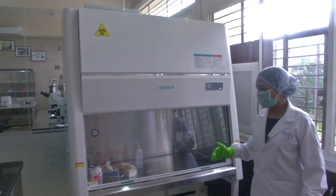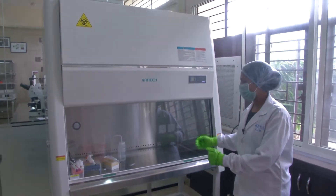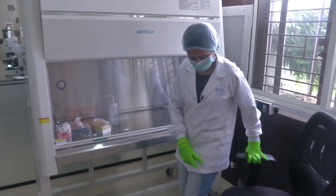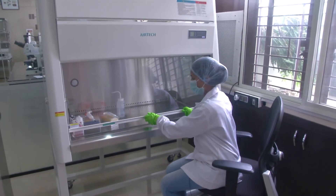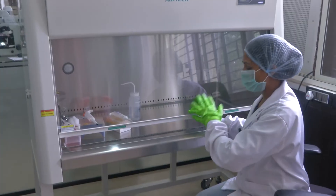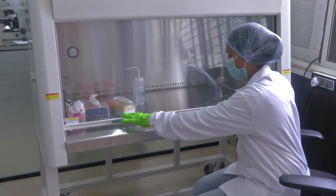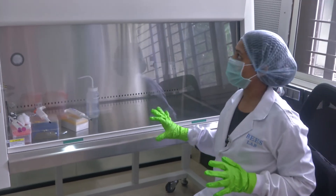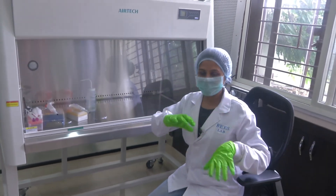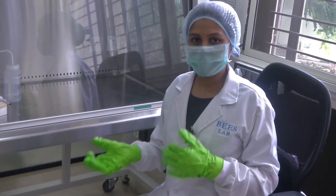The last and most important equipment in the biology section is the biosafety hood. This is a Level 2 BSL hood and there are different levels and classifications which will all be discussed. It becomes important how you use the biosafety hood while working — the sash should not go beyond your hands; you sit here, have the sash open, and only your hands remain exposed at that level so that there is no aerosol or other sort of contamination which could affect you. This was all about how the biology section and the characterization facility are equipped with different equipments. Let us see how to use them and going forward we will see how to fabricate devices and how the facility can be used. Thank you.